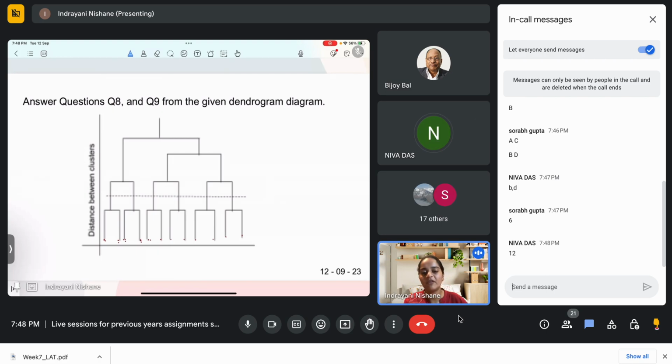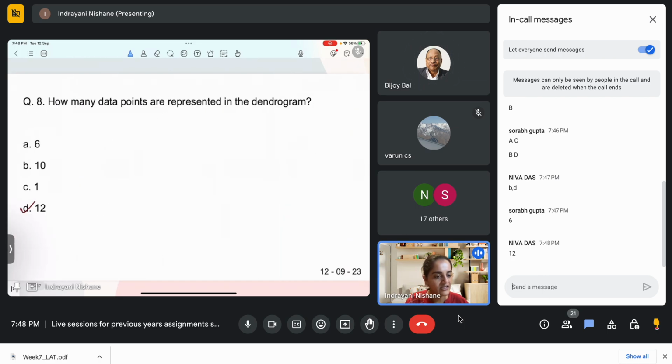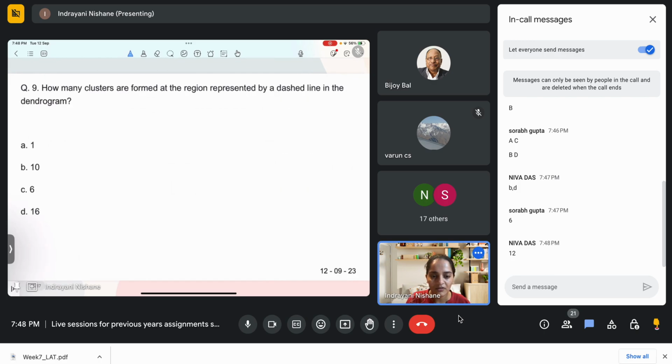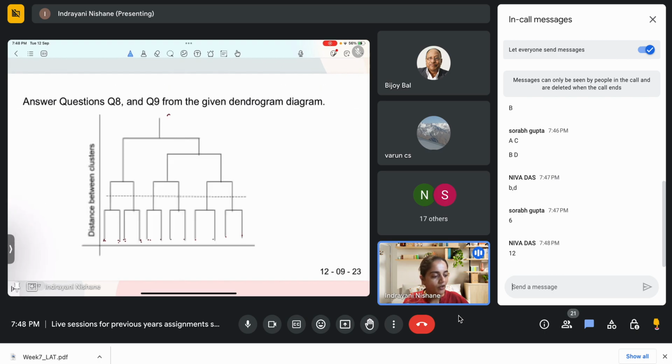So whenever we have to read a dendrogram, the last leaves of the tree, so we call it leaves of the tree, and this is root. So we will count how many leaves a particular tree structure has. So this tree has 12 leaves. So that means there are 12 data points which are represented in that dendrogram. Okay? Understood? Because even if it is top down approach, we consider it as one cluster and then we are dividing it, and then finally at the bottom it comes down to individual data point. So even if this dendrogram is generated using Agnes or using Diana, it doesn't matter.